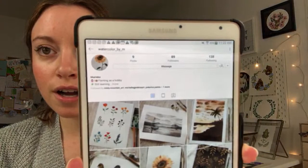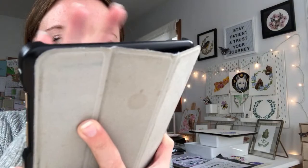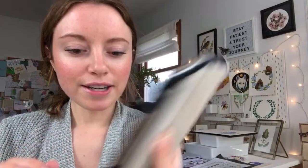And her art is so pretty. She did my bird tutorial here. And then I think this was from, yeah, this was my deer tutorial that she did. So yeah, there you go. There's the artist. All right, is her art beautiful? Okay, so let's continue. This painting.